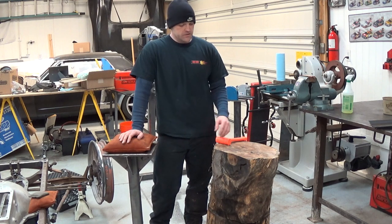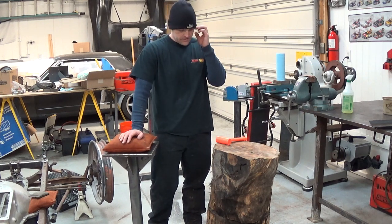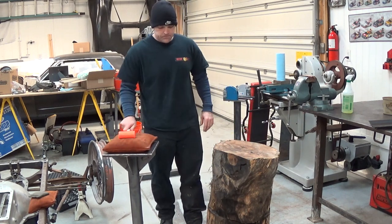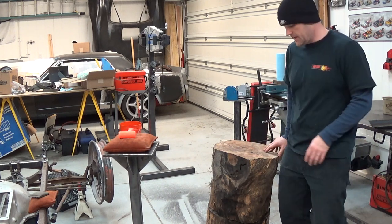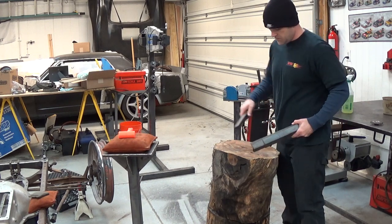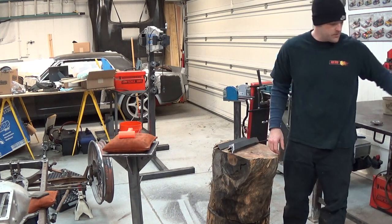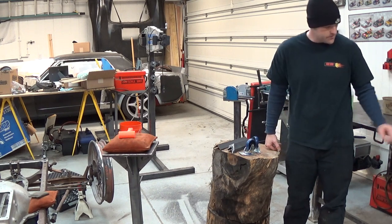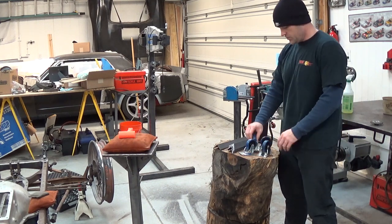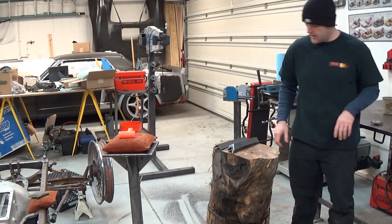I'm going to make a stand and put this thing on wheels because I can't have a monument in the garage. I've got enough monuments, a tubing notcher and a lathe and things like that. So this sucker has to be mobile. Hopefully we can get it up on casters and it still be stable and not noisy. So I have some angle iron left over from some other project that we'll put on that bottom stump there, I think. Make some kind of bracket for it, and then I bought some casters from the Chinese vendor store that shall not be named. But they have horrible freight. Just little cheap $3 casters.